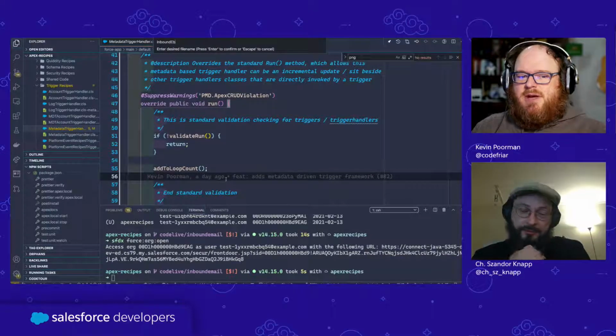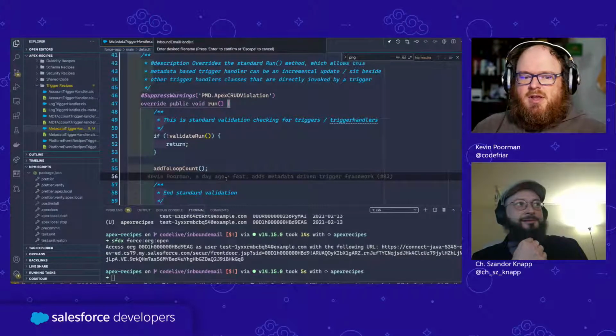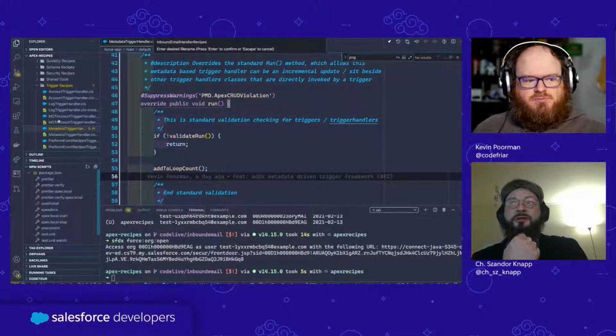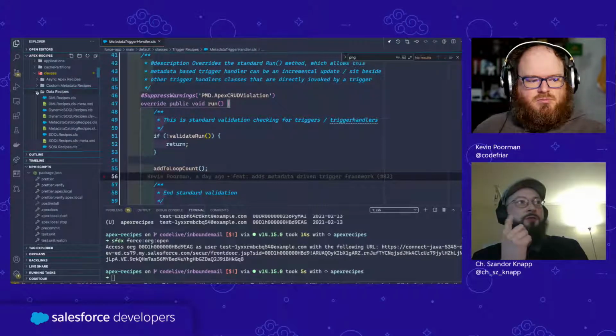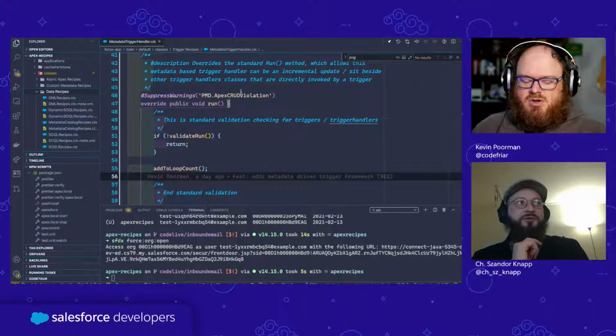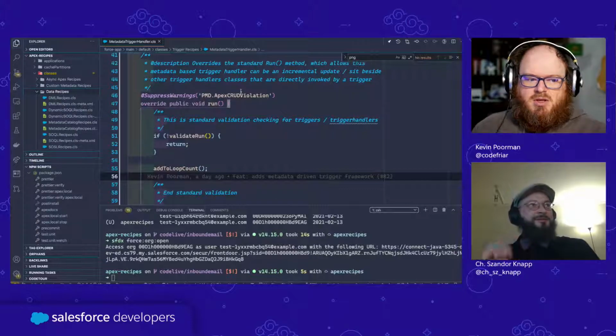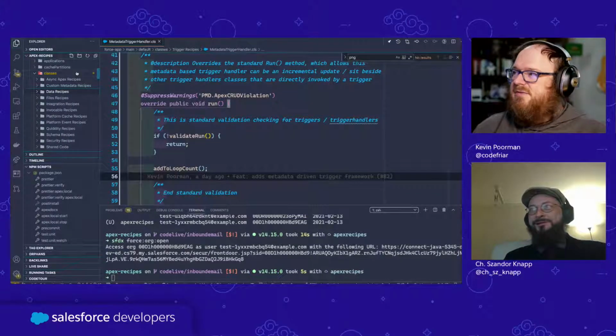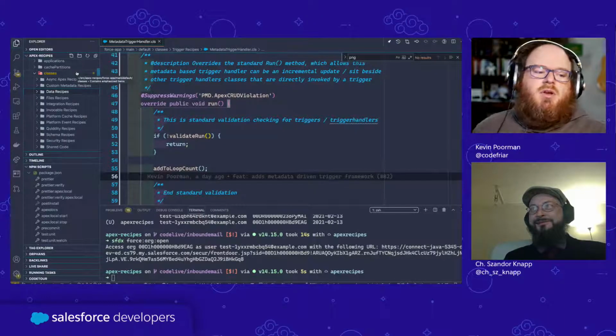Inbound email handler recipes. Are we doing several recipes, or are we doing one recipe? There will probably be just one implementation. Yeah, don't tell anyone, but we use that naming convention of recipes even if there's only one.